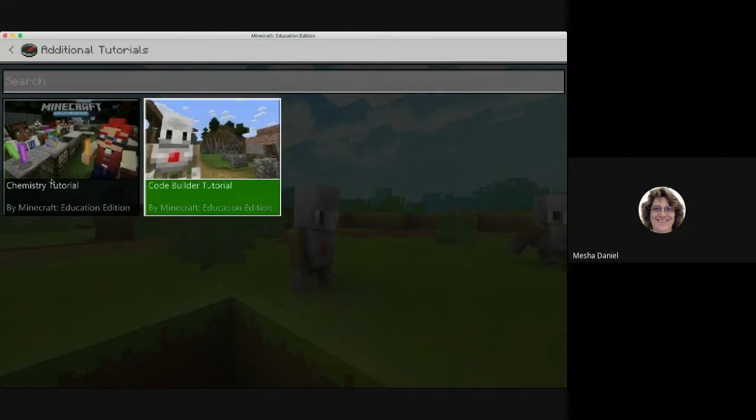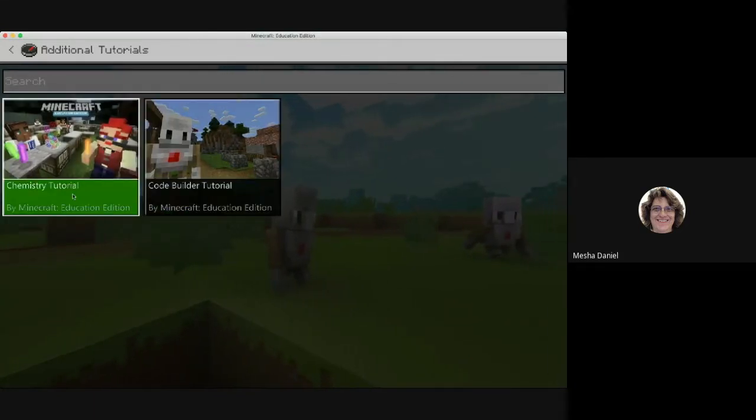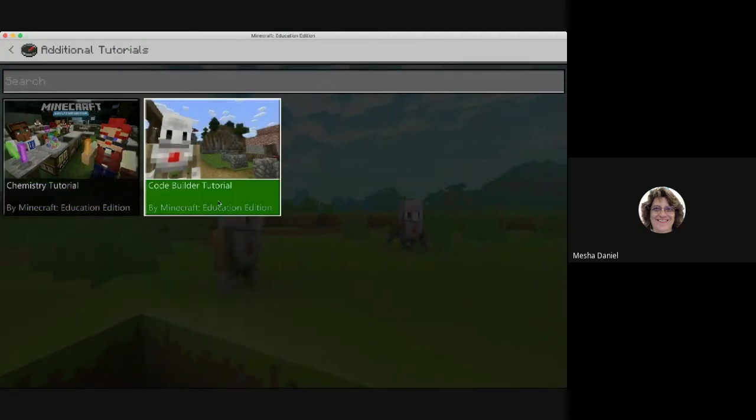So these two tutorials are so awesome. This is the chemistry tutorial. We're going to be talking about the chemistry component here in just a little bit. There is this most awesome chemistry thing going on. It's just really amazing. And then this one, they're making the code builder more amazing every day. If you don't know how to code, you don't need to know how to code to start coding in Minecraft.